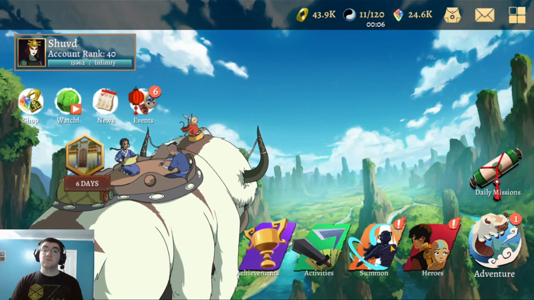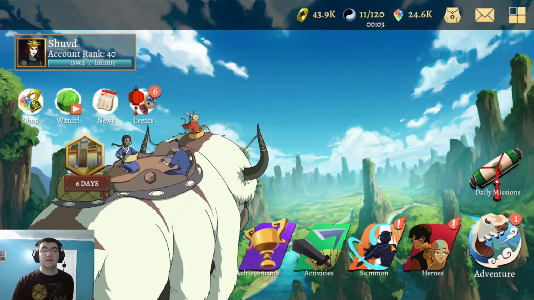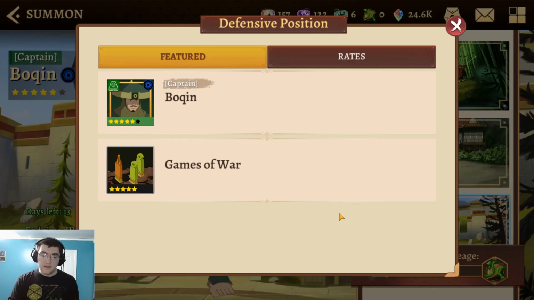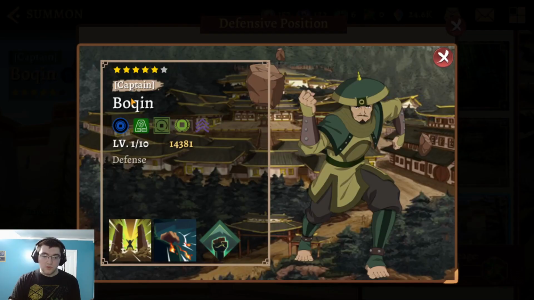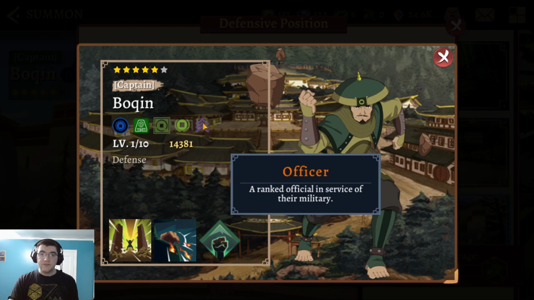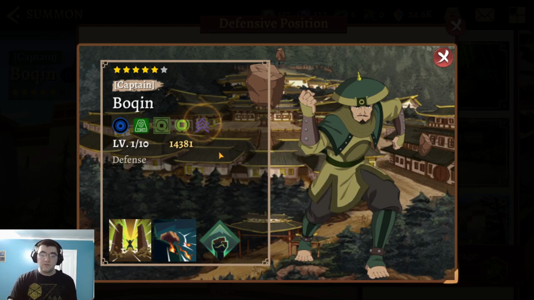So, now that we've looked at those event quests, let's take a look at the brand new powerful hero, Captain Bo Quinn. So this guy is a defensive Earthbender character, and if we take a look at him here, of course we have him and a new relic: defensive character, Earth Army, Earth Kingdom, and an officer. I don't know if we have any relics on officer, but I don't think we do.